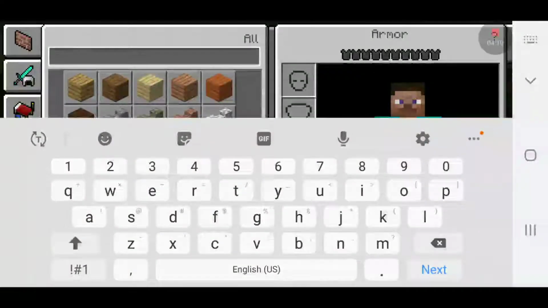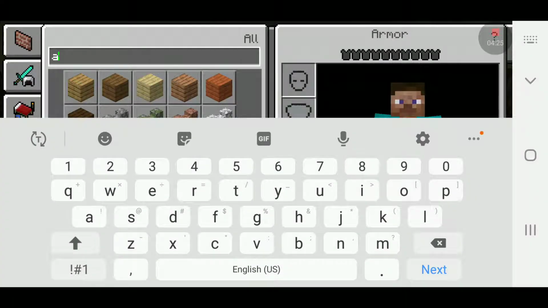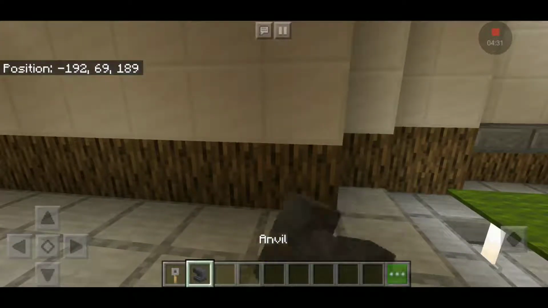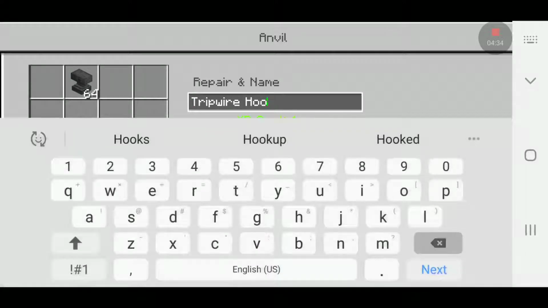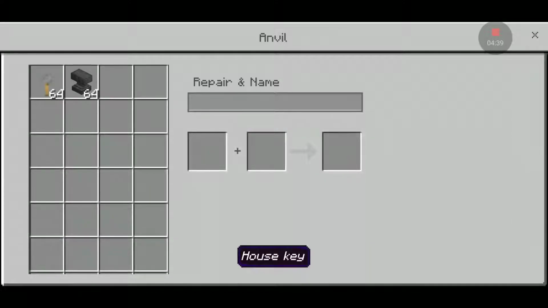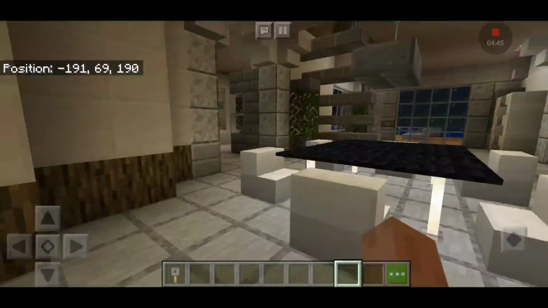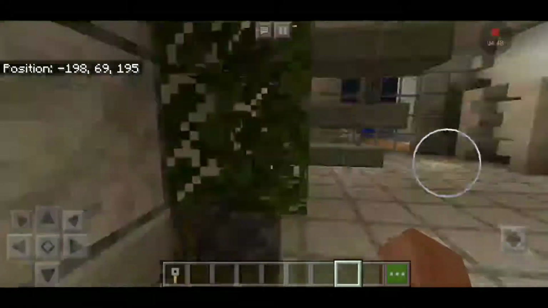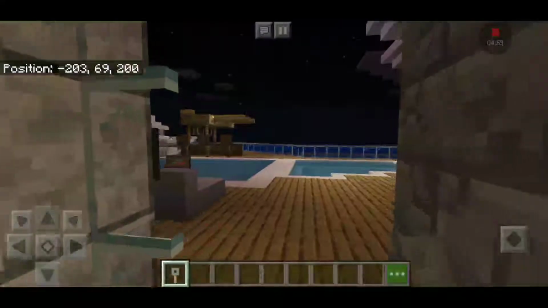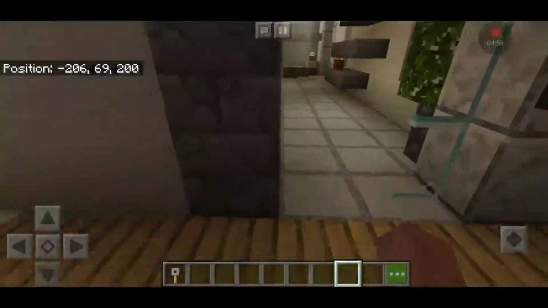I just left. I am not happy. House key. Okay. Let's go down and see how we get it.